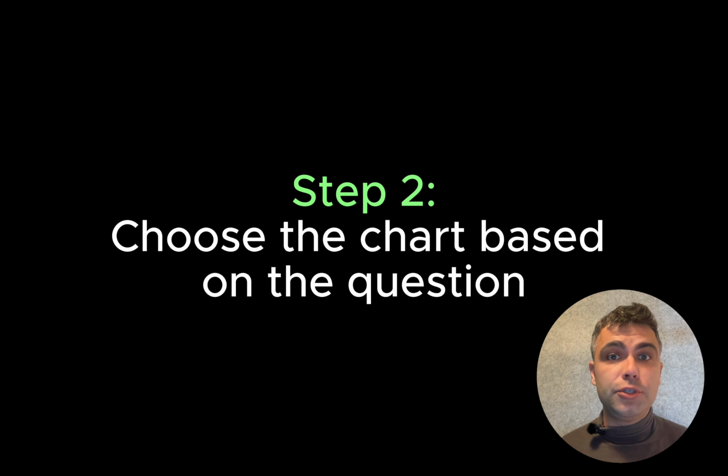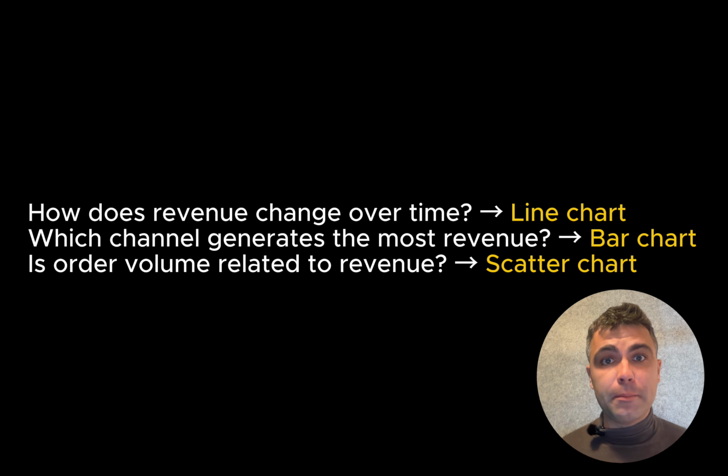Step number 2. Choose the chart based on the question you have. You always need to choose charts based on a goal you want to achieve with data visualization. Do not choose charts because they look fancy. Start with the question the visualization needs to answer. Even for simple data sets like the one that I'm using in my example, there are several possible questions users can ask while scanning the chart, and each question leads to a specific type of chart. If my primary question is how does the revenue change over time, I likely choose a line chart because it shows the dynamics, direction, and the shape of the trend.